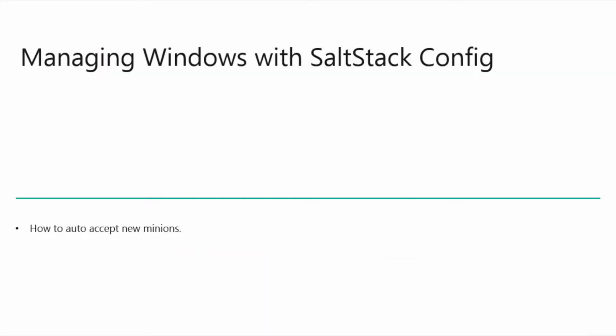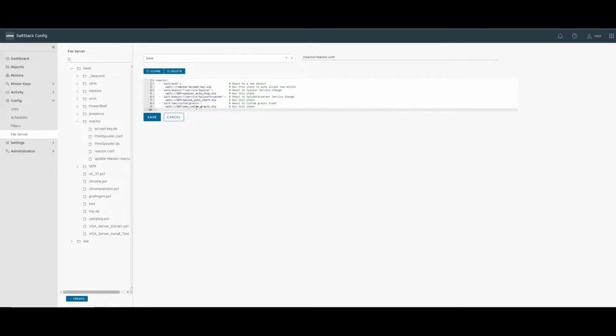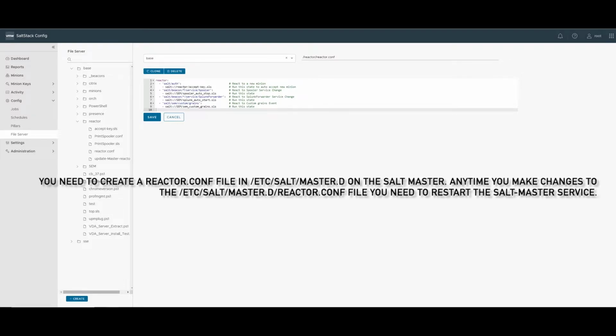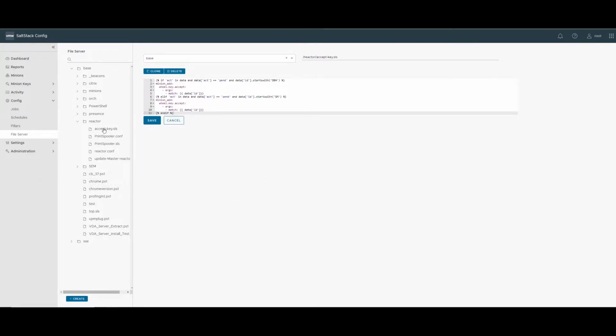The next thing I wanted to do was auto accept my Minions, and in order to do that, you set up a reactor. What the reactor does is it looks for an event to show up in the event bus under salt/auth, and then it runs my state file called accept key. If we look at the accept key, I didn't want to just accept any servers, so I set some criteria.